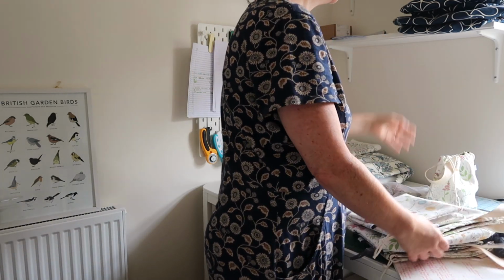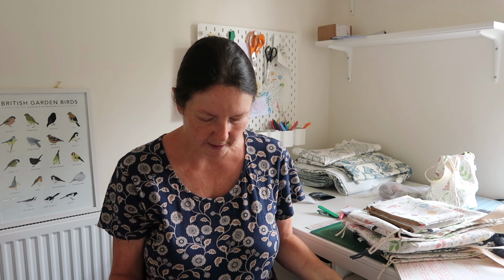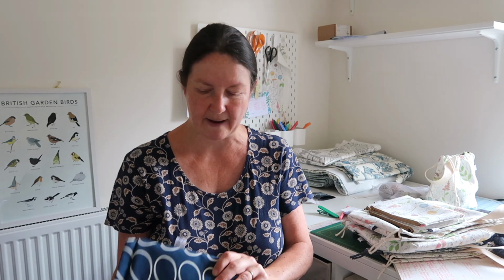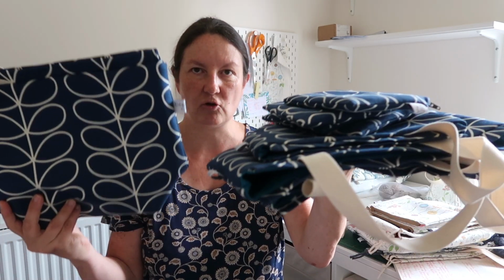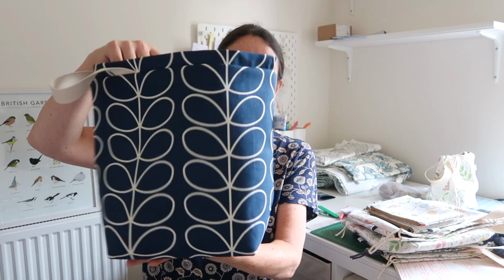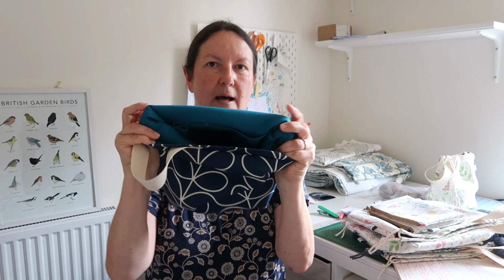And for this update, so far, this is what I've been working on. I've got two fabrics ready to go. There are only small numbers of these bags, because I only had a meter each of these fabrics, but I've got this lovely navy blue Achille print in a range of sizes. They still need the drawstrings going in, but I really like this print. It's a personal favourite, and I've got some new colours for my linings.